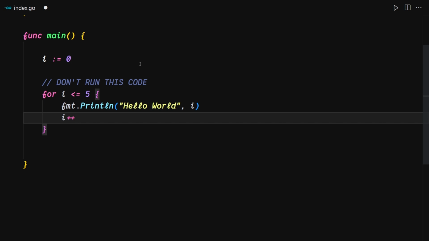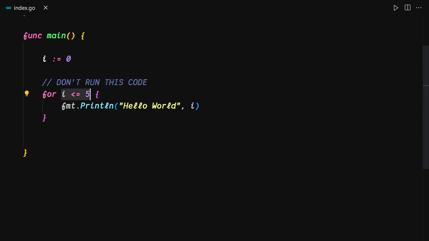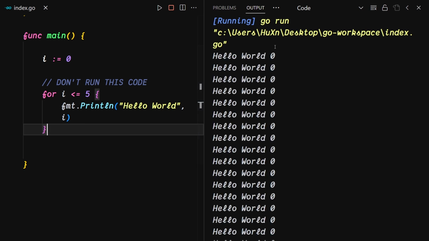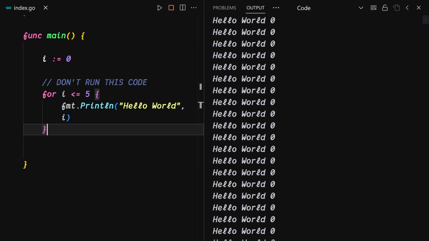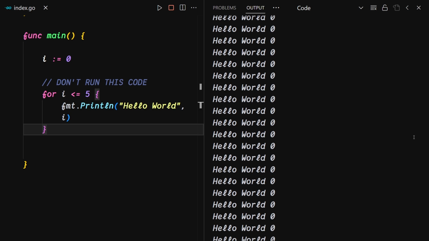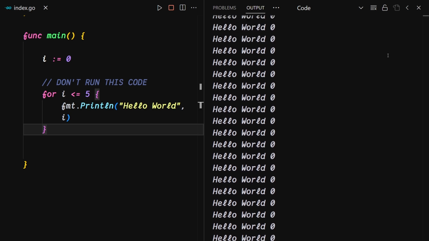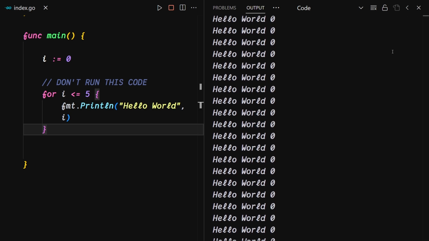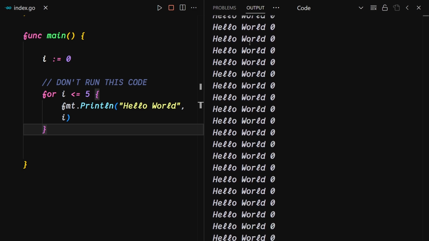So what I did is that I just removed this i++ at the end. So we are not making this condition false anymore. So this loop will run forever, or infinite times. Now let me run that. Here you can see we are now getting 0, 0, 0, and, come on, that's a lot. Here you can see it's going to give us an infinite loop, and I guess it's going to crash my VS Code at some point, but I'm not sure about that.